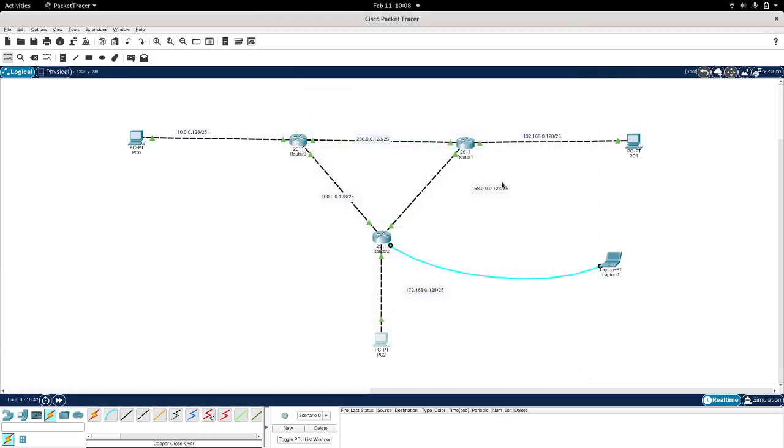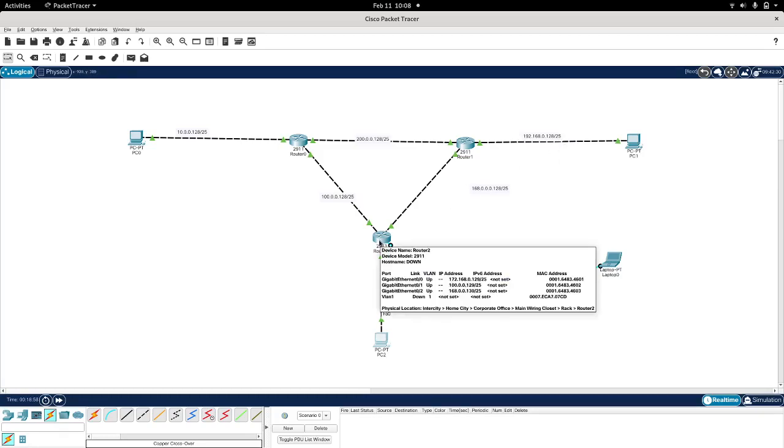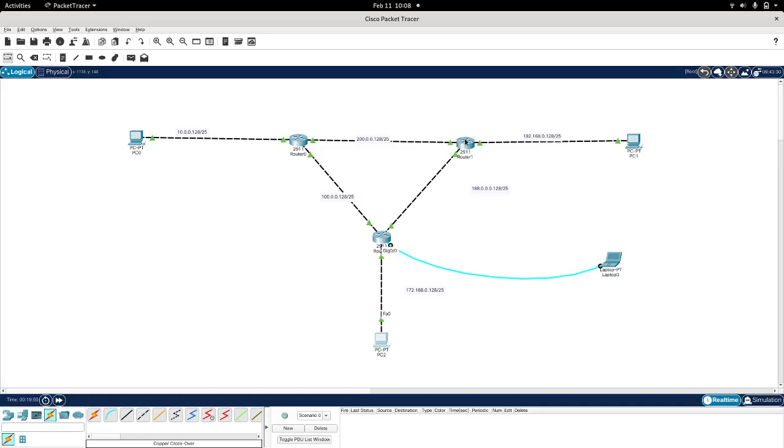So now we need to start adding routes. What we need to do is tell this router over here, the router down, that whenever an IP of this network is requested, we will forward the request via this link. And the same will happen when an IP is requested belonging to this range.